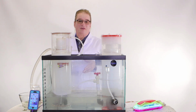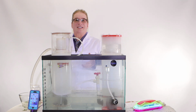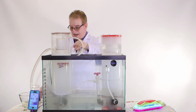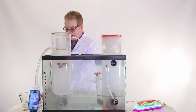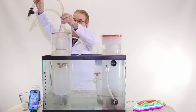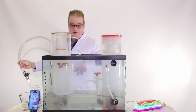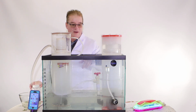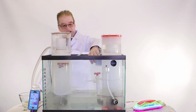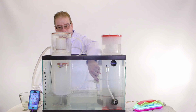So now I am going to lower the water level and show you an example of siphon technology that I had previously described in this design. Okay, so I have a siphon tube already pre-primed. There is the water in the siphon tube. This goes into the bottom of the tank, so I can siphon that water. And I'm going to show you how the water level, as it drops, how this style skimmer will start pulling in air into the side intake of that pump.